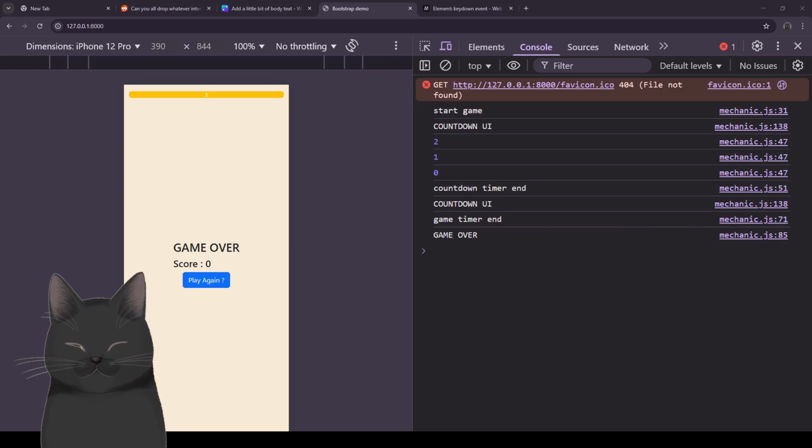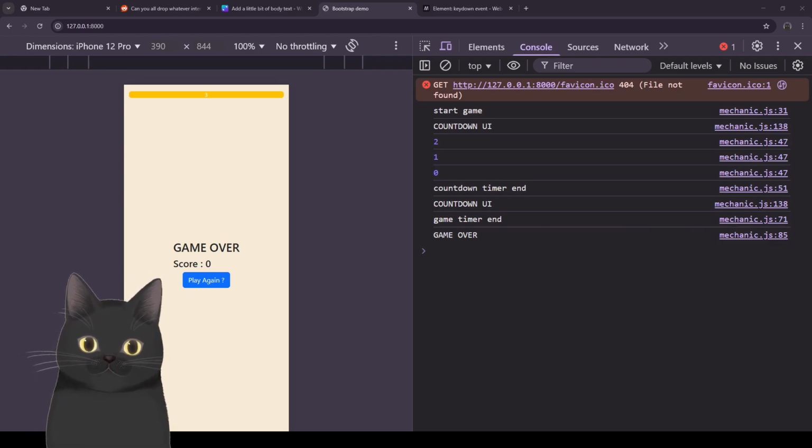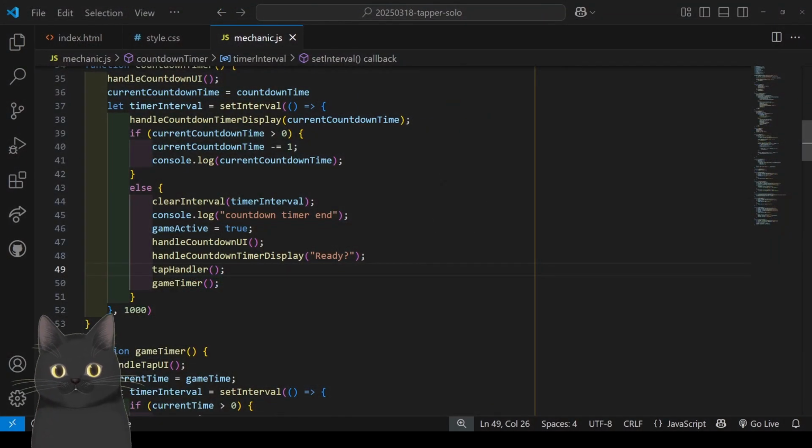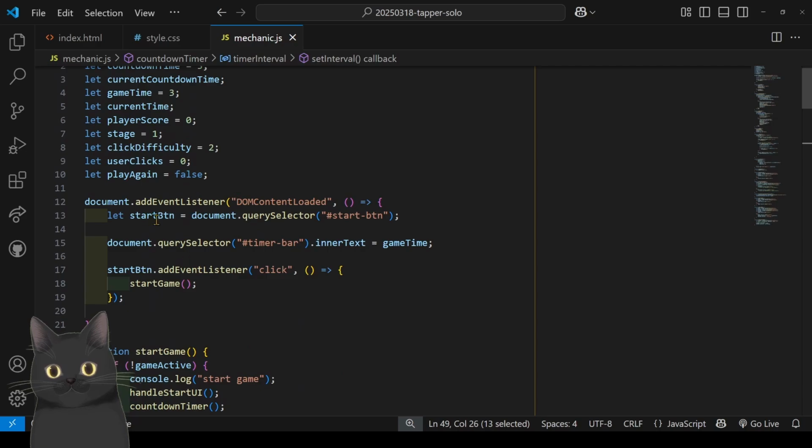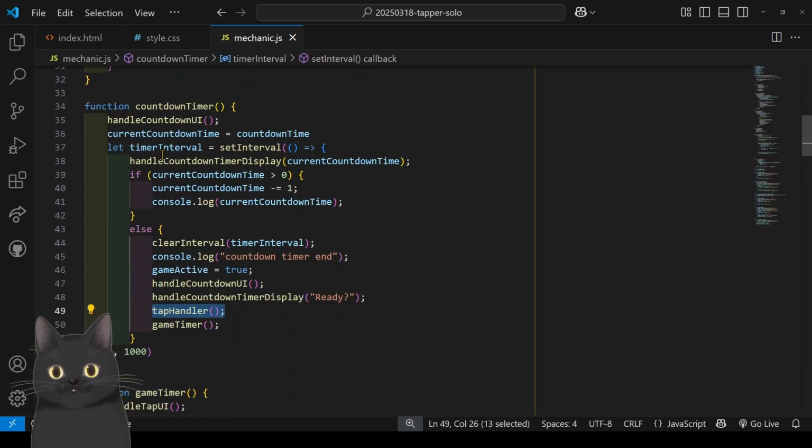I feel we can actually add the tab handler just before the game starts. So we'll give the players a bit of an edge right there. Not too sure whether that will work, but yeah, we'll just do that. Okay, oh sorry, I wasn't showing the screen here. So here the tab handler is currently under the countdown timer. We've shifted it from here where the DOM was. We shift it down to after the interval for the countdown has completed. Then we begin the tapping sequence. Okay, back to the browser.